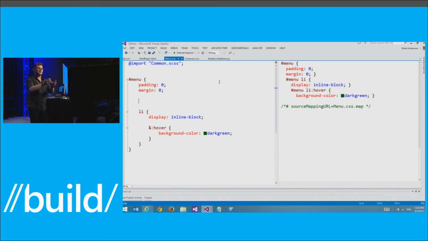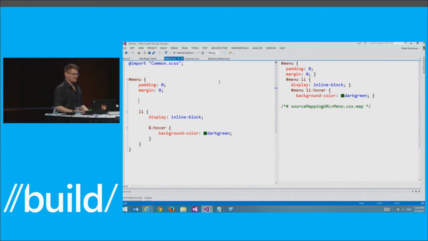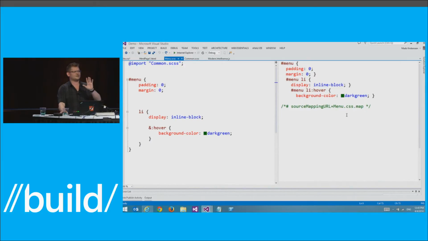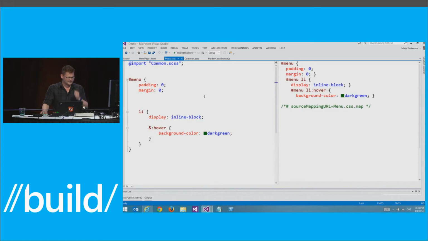Less is sort of an easy way to get started. And Sass adds a little more power, but also more complexity. So, both are great. It's kind of a personal choice. But we finally have Sass in Visual Studio. And what Web Essentials will do here with Sass is you have Sass on the left side, and you have the compiled CSS output on the right. So that's where Web Essentials comes in and creates the compilation and the preview window. The editor itself is in Visual Studio in Update 2. And Sass is called SCSS, the file extension, so that's a little bit confusing. But that's how that works.